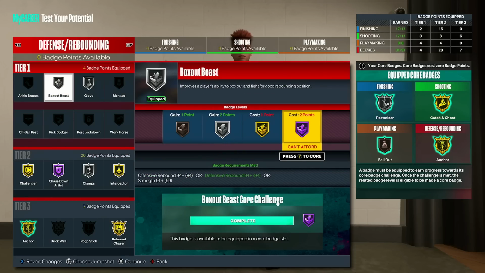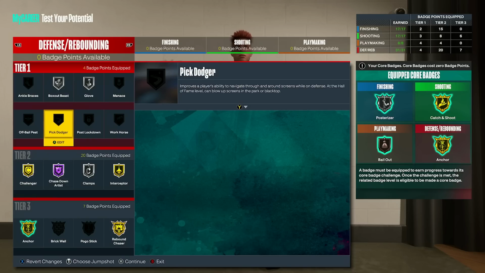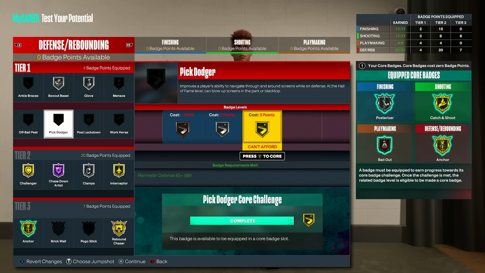You could run Hall of Fame box out beast. You'd be able to run things like workhorse as well at a decent level. I don't think you really need pick dodger though. Sometimes me and IQ still play front back defense, even though we obviously have builds that can afford to play sides on everything. We could still switch though, even off the screen. So that's kind of the point. If you get bodied by the pick, it doesn't really matter that much, because then your backside's going to step up for you, and then you switch back to the big.